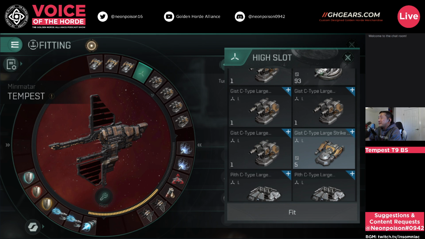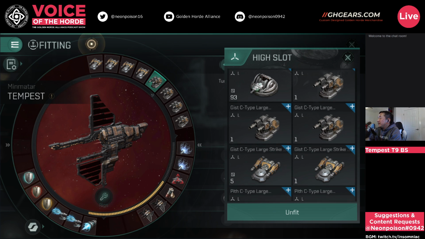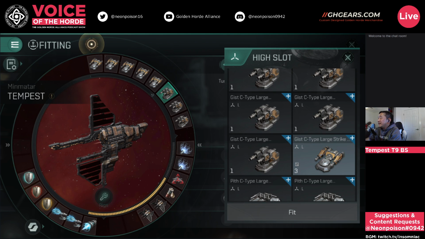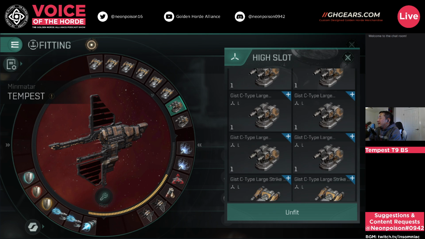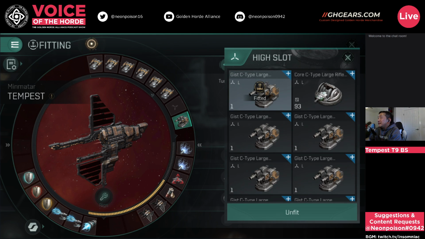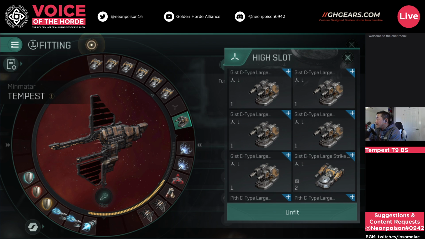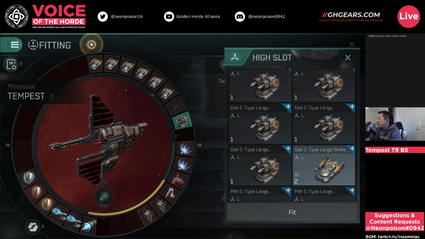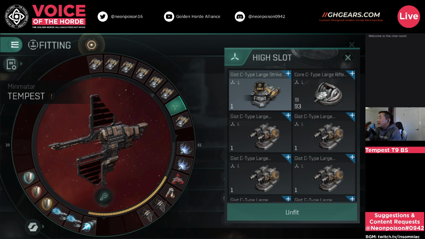Large strike. It's kind of hard to see, so I'm kind of slow here. Large strike. Where did they go? Why do I have extra ones? Wait, what happened? The graphics is not updating. Whatever, I hope it updates in a second. Large strike. Come on. There we go. It says fitted, but it's not showing.